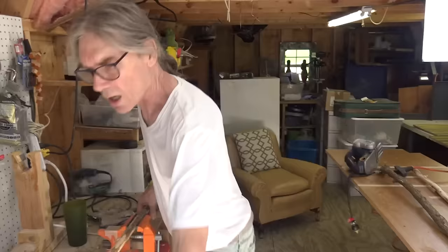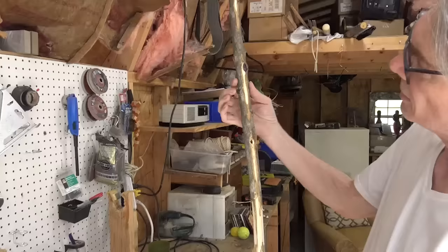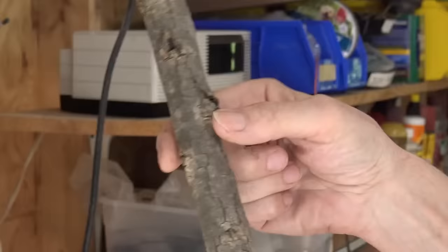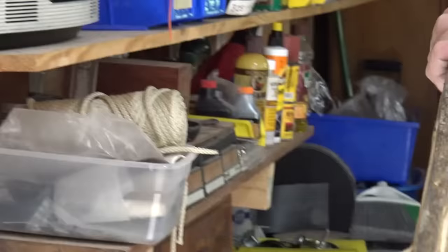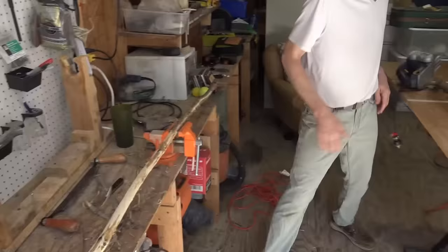Our stick, you can see on the end here, has got knots. Okay, so if you run your draw shave across that, it'll probably get hung up, and a lot of times it'll take out a whole chunk, which you don't want to do. So what I do is I would secure it in the vise. Then I have a power planer that I can use to just touch these and bring it down to a more reasonable height.